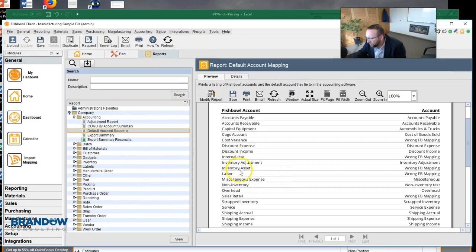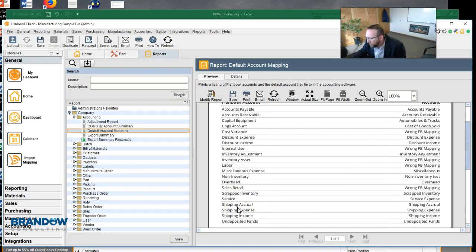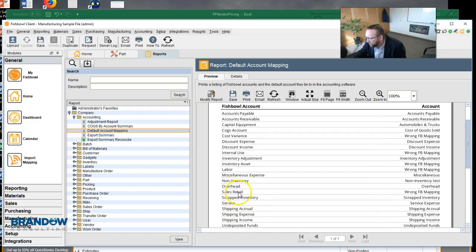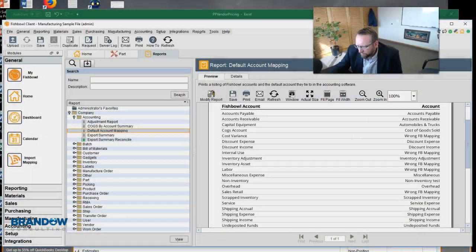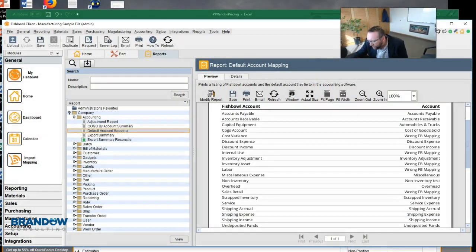Okay, here we go. Income, sales. Okay, here we go. Sales, retail. Wrong Fishbowl mapping. Yikes. Okay, so this tells me that any part that we sell, we need to specify what account it goes to. So we're gonna need to do that.